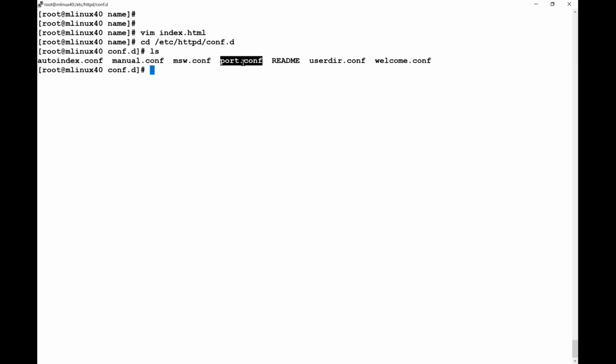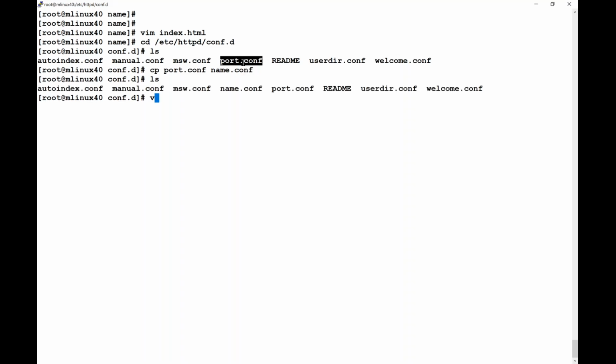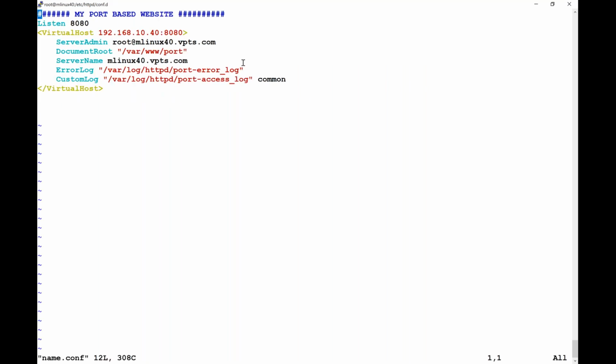Last time we created port.conf. Let me copy port.conf and create a new file name.conf. Open name.conf. First of all, let's make the change in the heading. I'll call it my name based website.